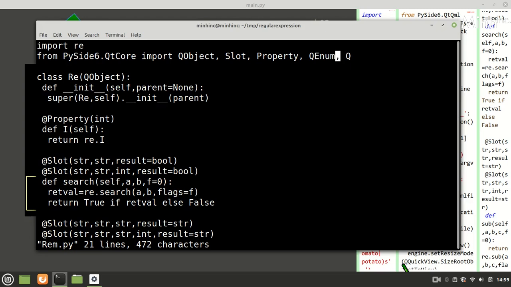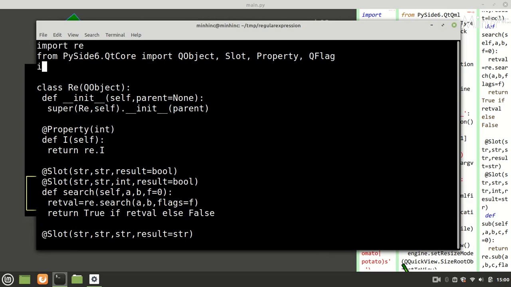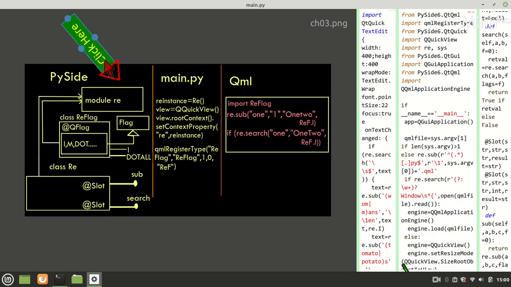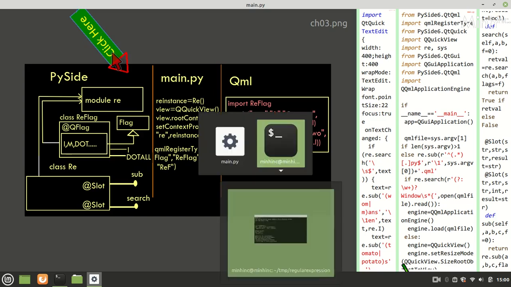We'll have extra things now, QEnum and QFlag. We'll try with QFlag first. QFlag, and then from enum import Flag. As per the design, we have now another class that derives from Flag, and it has QFlag as decorator.